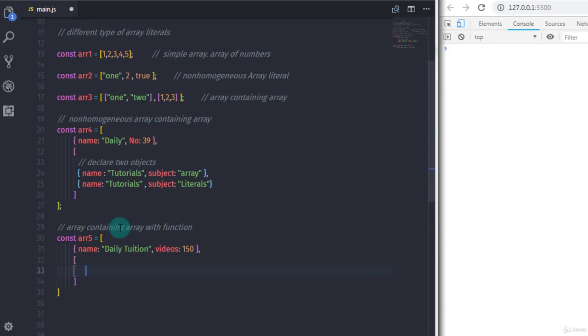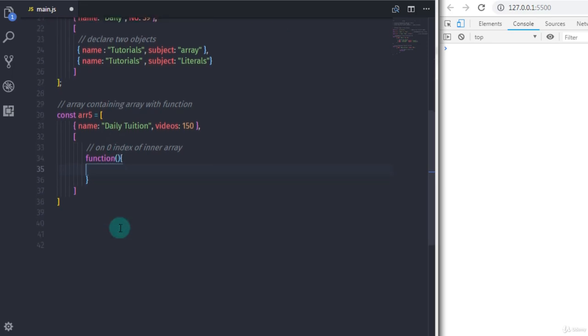To create one more array, specify square brackets, and after that on the first index of this array I will declare a function. So I will say function, and in the body of that function I will return some message. So I will say containing function, and just after that I will create my second array element.